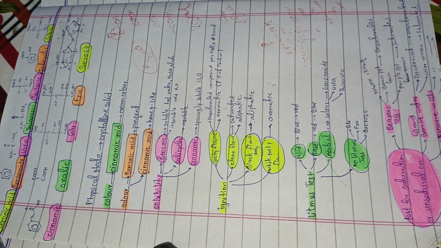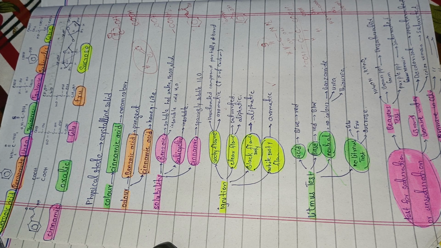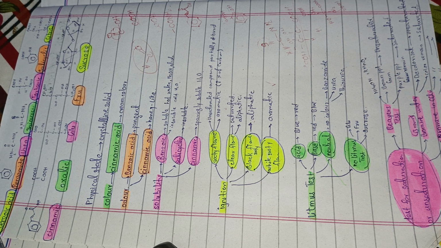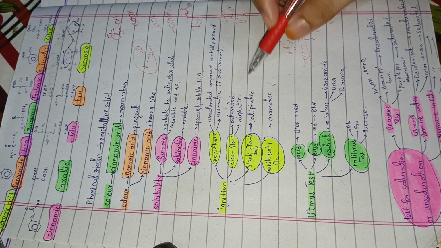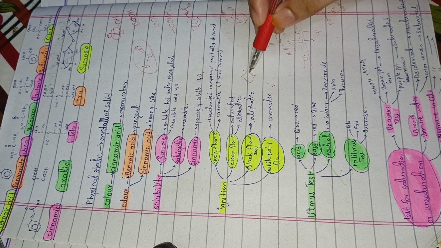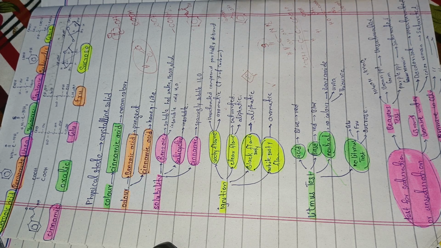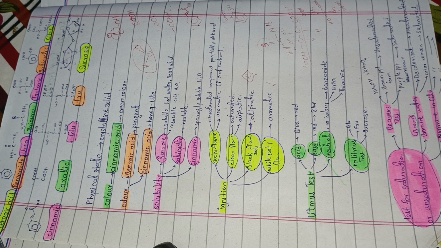And in some compounds you can notice the appearance of a white flame. For example, in the case of benzoic acid, you will be surprised that when you burn it, it will give a white sooty flame. But it shows the appearance of a black colored residue on the tip of the spatula. When you see the tip of the spatula on which you burned this compound, it appears black. So this black appearance also confirms that this compound is benzoic acid.